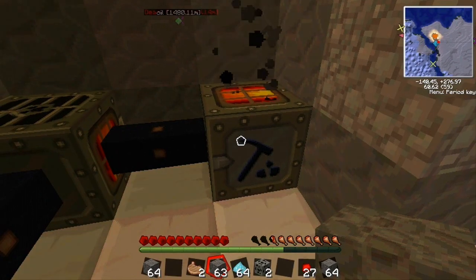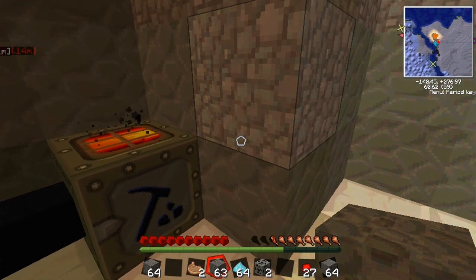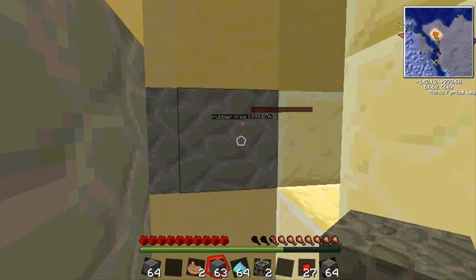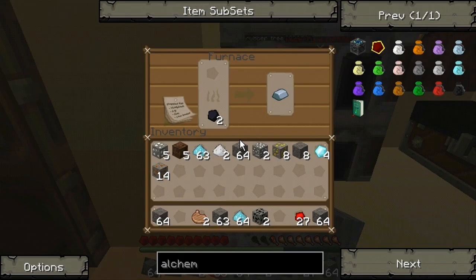4 diamonds. I think we have, let me think about this. We have 3 up there, so 3 for the pickaxe, and I think we may need 4. Yeah, we should have enough. Take that. Now I'll go smelt this iron dust up here. Iron dust.